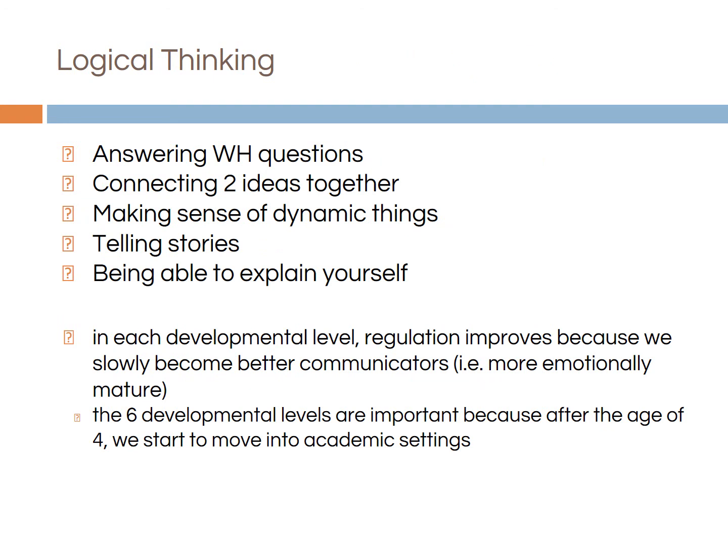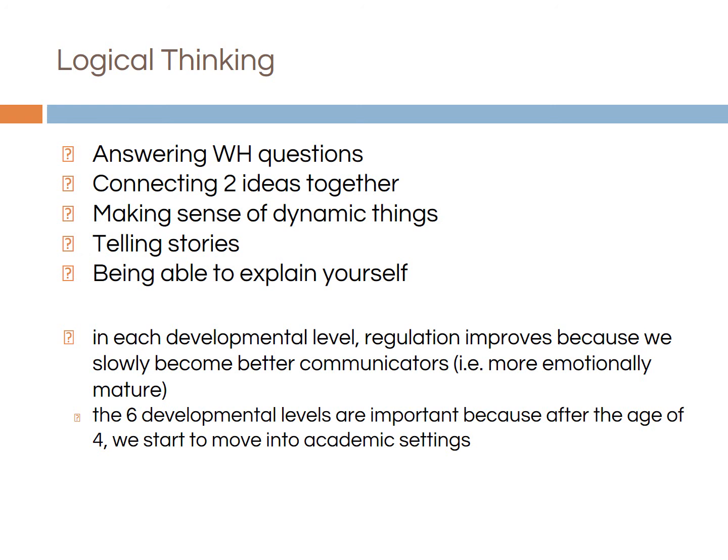So here the child is bridging ideas. It is the foundation of logic, reasoning, and emotional thinking, and a sense of reality. So here the child may be answering WH questions, making sense of dynamic things, being able to explain themselves, etc. In general, on each developmental level, regulation improves because we slowly become better communicators, hence becoming more emotionally mature.